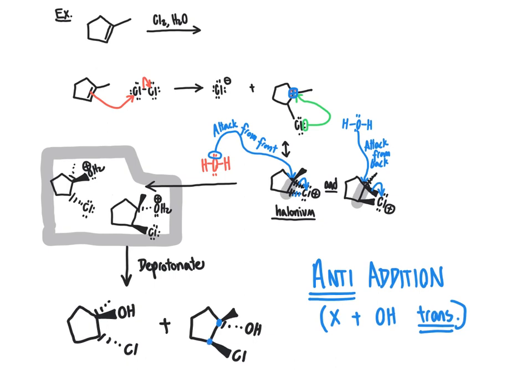And again, we've illustrated here that the OH goes on the more substituted carbon, Cl goes on the less substituted carbon. So if you were asked to go through and predict the major product of this reaction and you didn't want to draw out all the steps of the mechanism, you could just skip straight to the chase and plug in the OH and the Cl in the proper location, meaning plug the Cl onto the less substituted carbon, OH onto the more substituted carbon, and make those two groups trans to one another, and you'd be all set here. So with that, we conclude our discussion of adding a halogen and water to give this so-called halohydrin product that we've shown here.